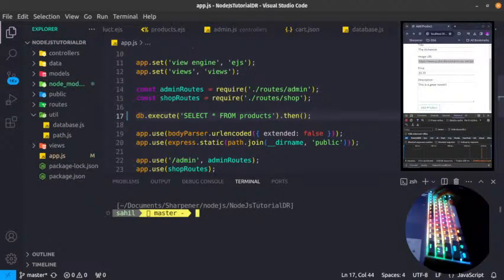We now get back promises when executing queries, like this with execute. And promises have two functions, then and catch. Let's explore them in the next lecture.